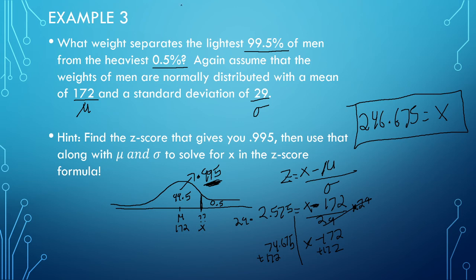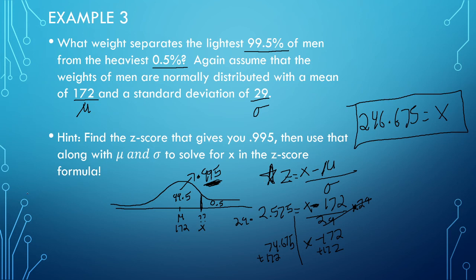So again, you always have to take into account where your sample is coming from. If your sample is that of the world, then you can apply it to the world. But if your sample is just that of people in a certain area, you can only apply the data to the people in that certain area. And again, this formula right here is really no different than what we did in the last video. It's just that now we have data that's not just centered around 0 and 1. So we have to use this little new formula here, this z-score formula.